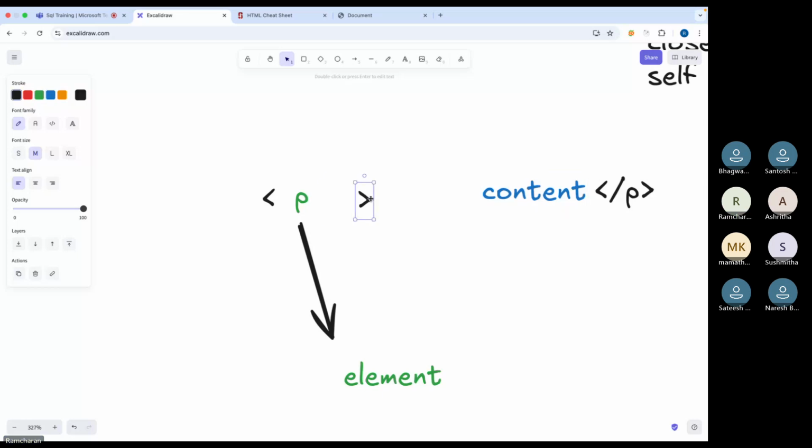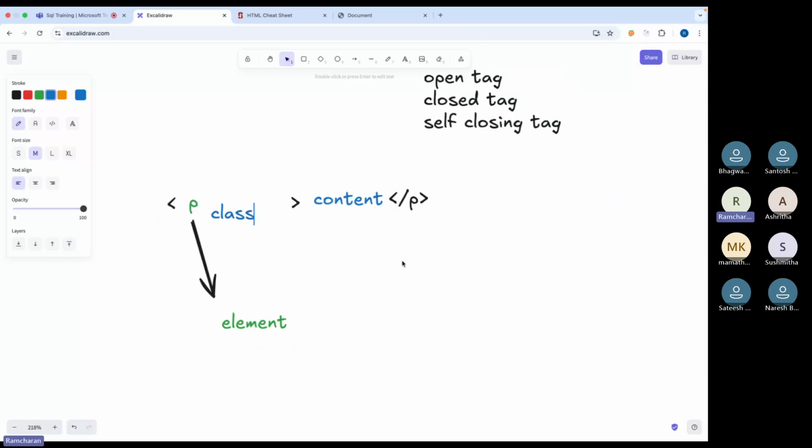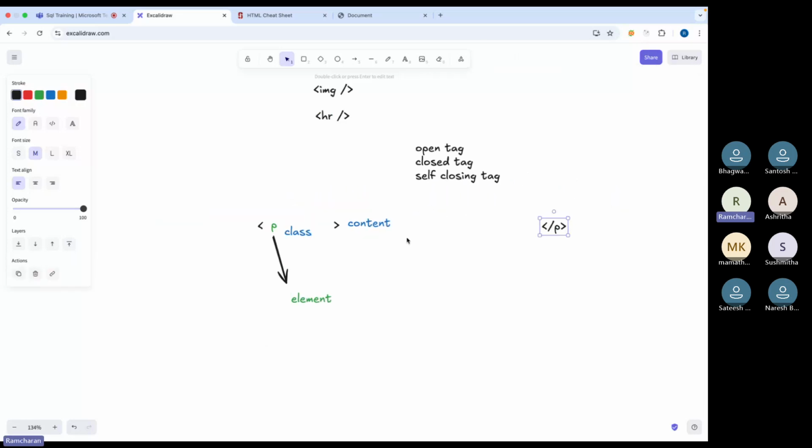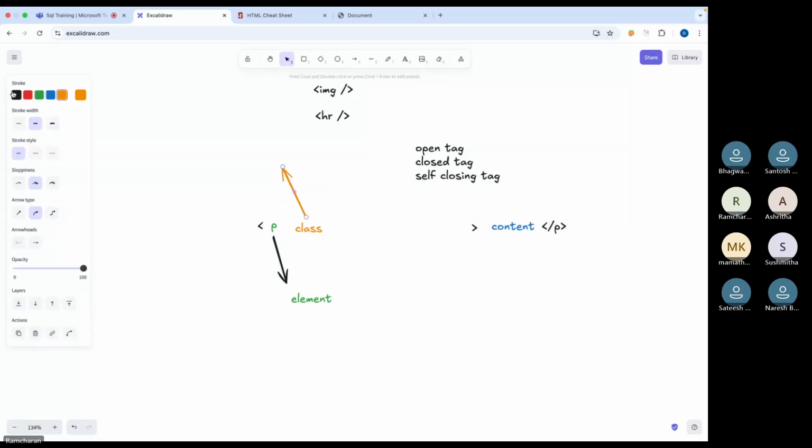Let's take one example. We add class. Let's take more space here. So this is the syntax. I'm telling you the syntax now. Inside this open tag, you have something called an attribute.